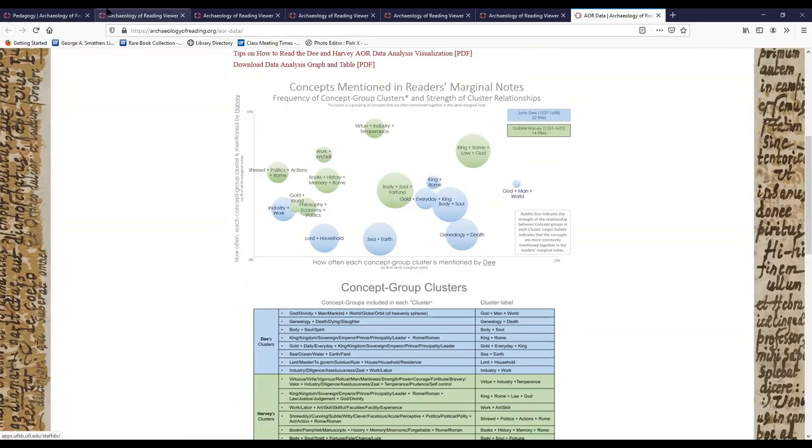So I'd say pick one of these exercises, pick a topic and just jump right in, pick a cluster of books, but also think about ways that you can get out. We didn't intend the resource to be a one-stop shop. We knew that this is a small example of the books that are in Harvey and Dee's library, and it shouldn't just be used by itself. So I think Matt will take the last part of the presentation and talk about the ways that we might pair AOR with different resources, either for your students or for your own research.